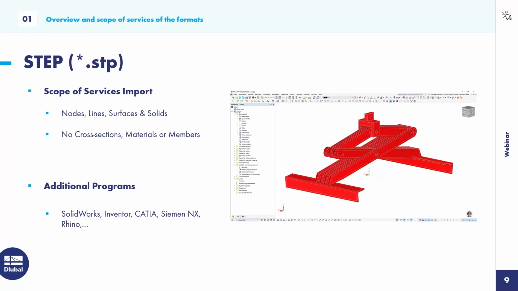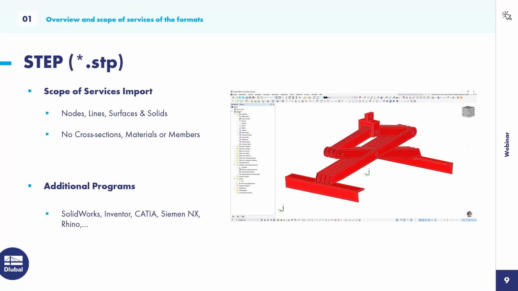I think it has a use case if you have, for example, such mechanical engineering structures, where you have more complex shapes, roundings, and so on.